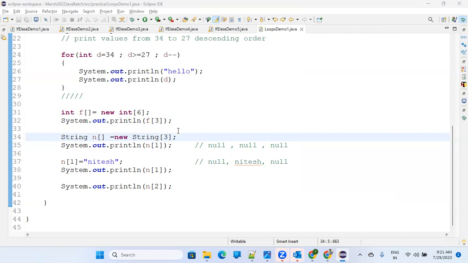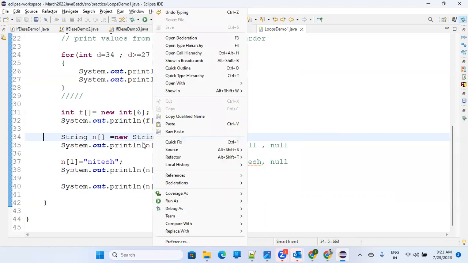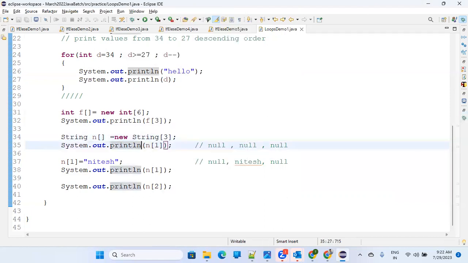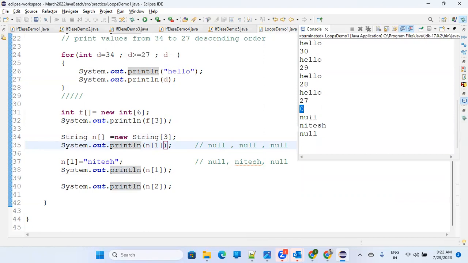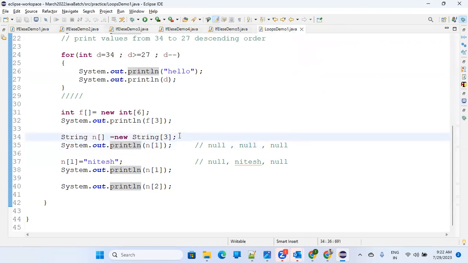So if you see here, we are declaring a string array with size 3. If I print n1, there is no value as of now. If you don't have any value, it will by default store null. Okay, it's like this. But if I say n1 is Nitesh, then Nitesh will be there in n1, but in n2 there is still null. So when you declare like this, you have n0, n1, and n2.